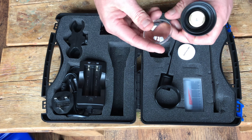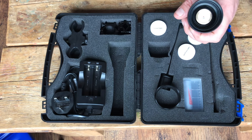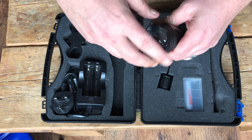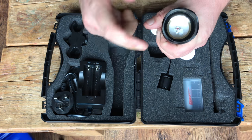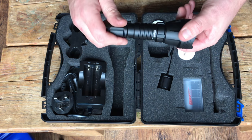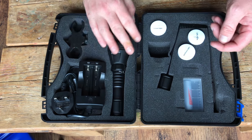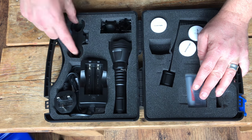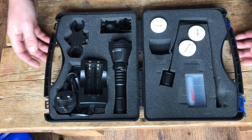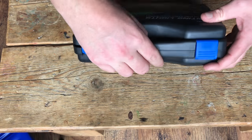Now this isn't glass, it's plastic. Whether that's a good or a bad thing, I wouldn't know, but I suppose if you drop the torch, there's less chance of it shattering, but it seems to work well nonetheless, glass or plastic. Ways of keeping the cost down, I suppose, but it certainly gives a nice, clear, crispy image with the night vision. So yeah, I mean, £70, what more do you want? Nice tidy case, everything you need, mounts, clamps, Allen key, happy days, £70, Amazon, and you get yourself a half decent hunting light.